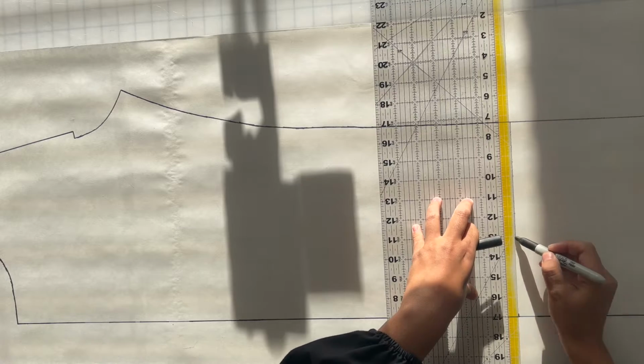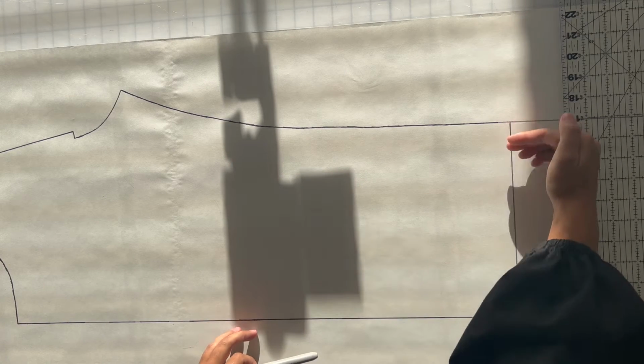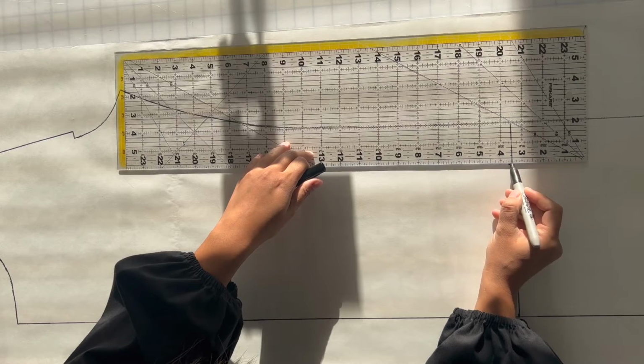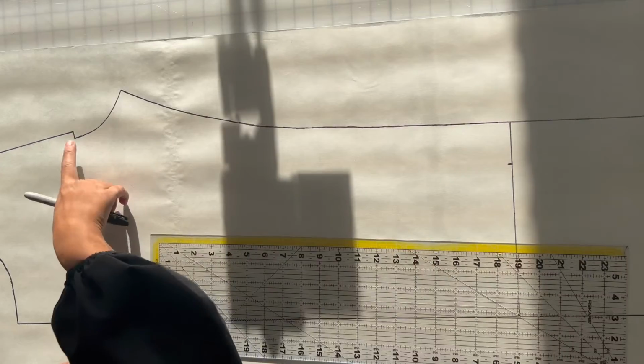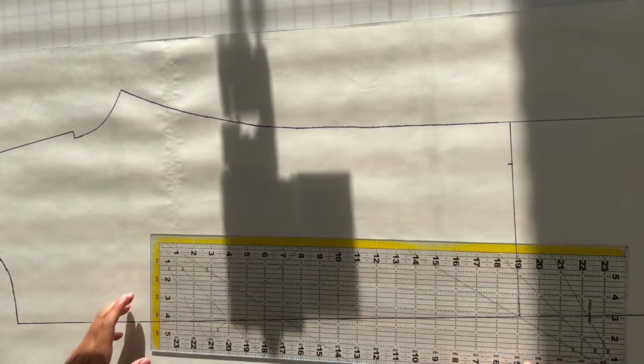Now the knee patch doesn't actually go all the way to the edge here. I want to bring it in 2 inches. So I'm going to make a mark 2 inches in from the inseam. Then at the top here, I'm going to draw a straight line just under where the bottom of the zipper will be.